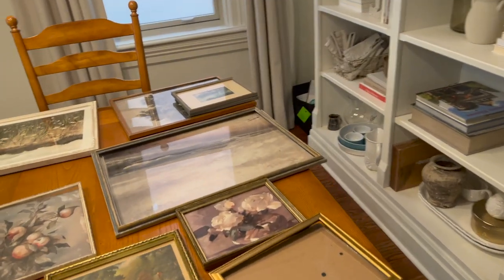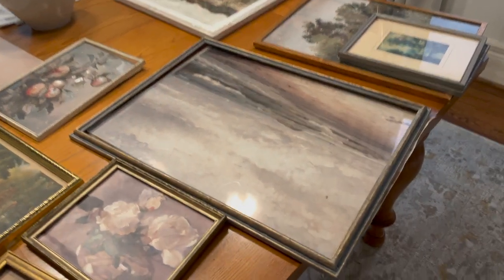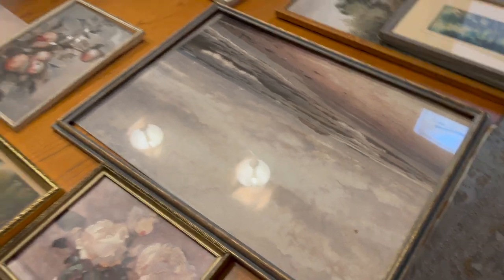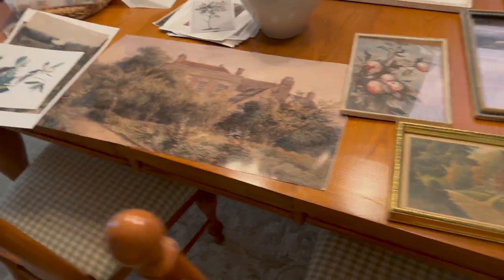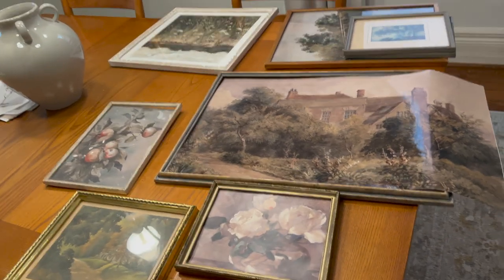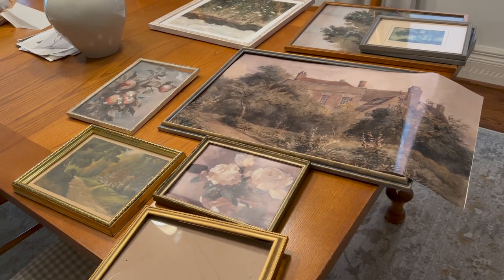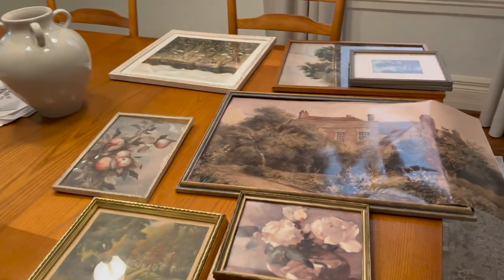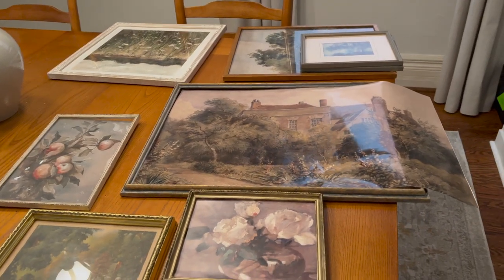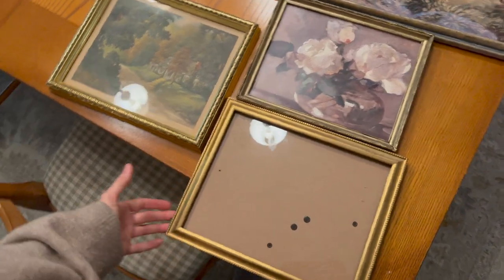So I'm trying to find some art or frames or something to put in the powder room. I think this frame will be good in there, but not this piece of art. As a temporary placeholder, I'm wondering if I can put this — it might just fit. So that might be a temporary placeholder and then I'll get something else printed. I'm also thinking of putting some other little frames in there. I thought this was a cute frame combo for somewhere in the house, maybe there. I got these the other week and I haven't used them.